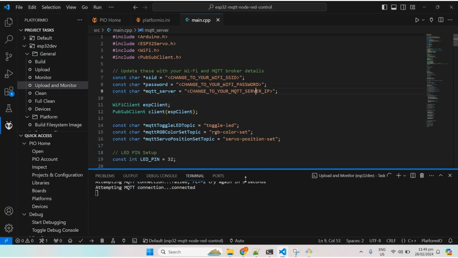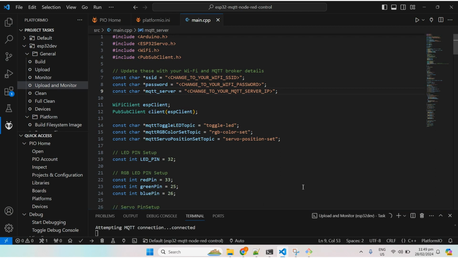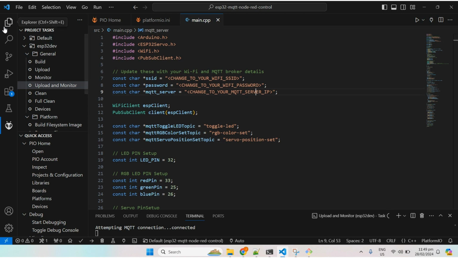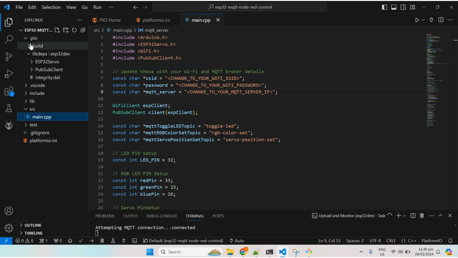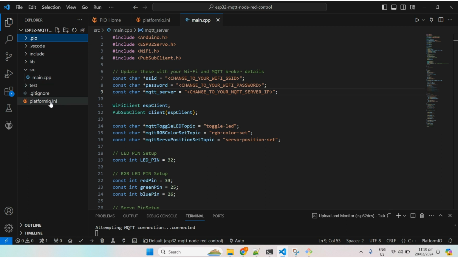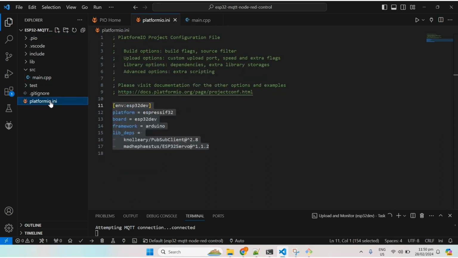So now I'm going to discuss the Arduino project that I have created, so that you would know also how the program works. The project that I have here is available on my GitHub repository. It is available in the description of this video. And as you can see, when you check the platformio.ini, by the way, I'm using the PlatformIO IDE in developing this project, but you can use the Arduino IDE if you're comfortable with it.